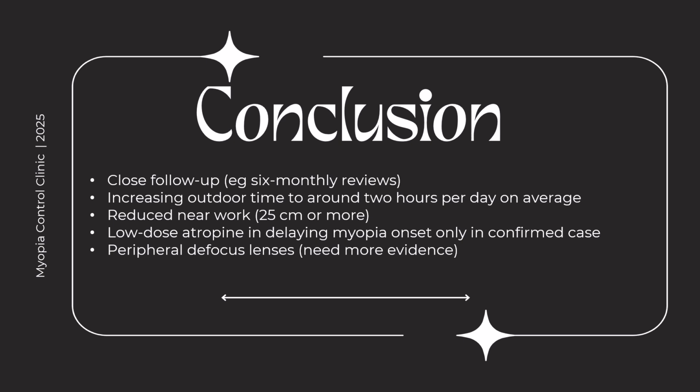When to start low concentration atropine? Low concentration atropine is mainly to delay the myopic onset, but there are two important criteria which we should follow. One thing is we should have an assessment of the risk factors, and second, which is not included in this risk factor, is how quickly they are losing out on hypermetropia, which we saw in the second part of it. What is the progression? So both the things are equally important.